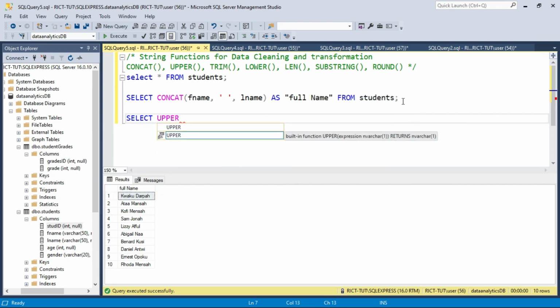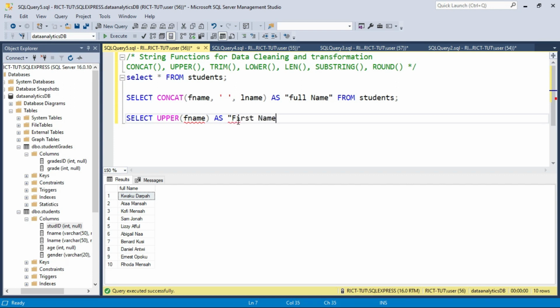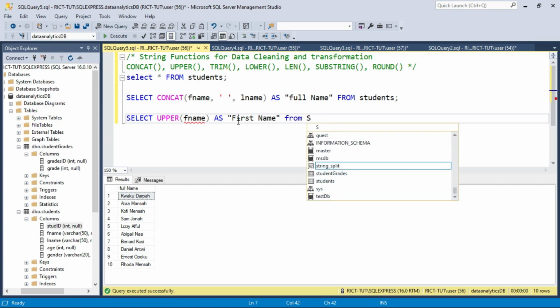Upper is an SQL function that converts strings into capital letters. So let's say I want to convert the first name into capital letters as first name, from the students table.